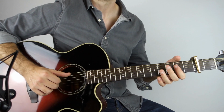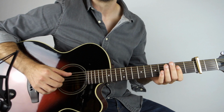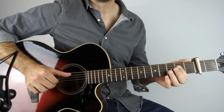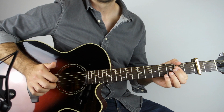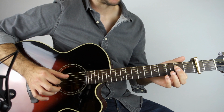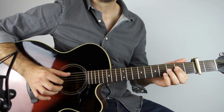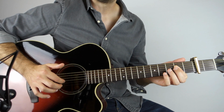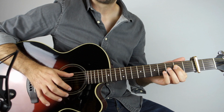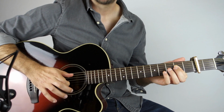So I'll start holding down this first finger bar in the 2nd fret on the 2nd, 3rd and 4th string. I'll play the 5th string, the 4th and the 3rd together, followed by a tap, followed by a bass, and then on the next bass you're going to play a melodic line, which is the 2nd fret on the 3rd string. Then you're going to play that 3rd string, 2nd fret once more, and then you're going to play it again, but it's going to be with a tap, and therefore you want to do it with the back of your nail, a down pick, like that.